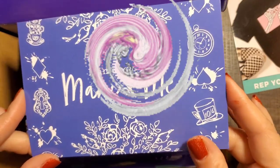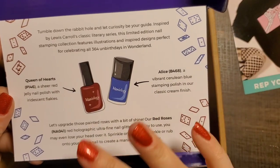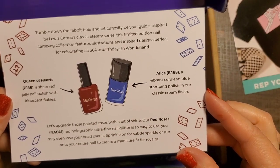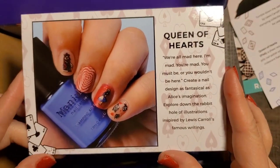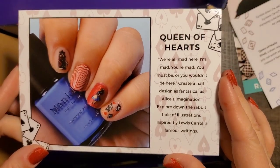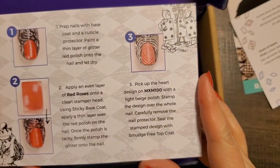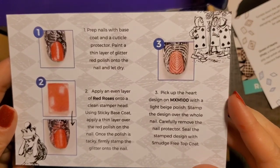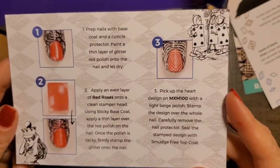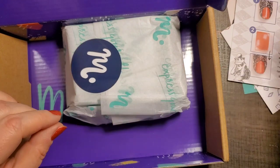We're all crazy here. So here are the two nail polishes, and there is all the information that is here. Here is a sample of a mani that you can do, and some reverse stamping. They show you what you can do as far as how to do that design. Pretty cool. And it seems like it's the old time Alice in Wonderland here. So let's open this up.